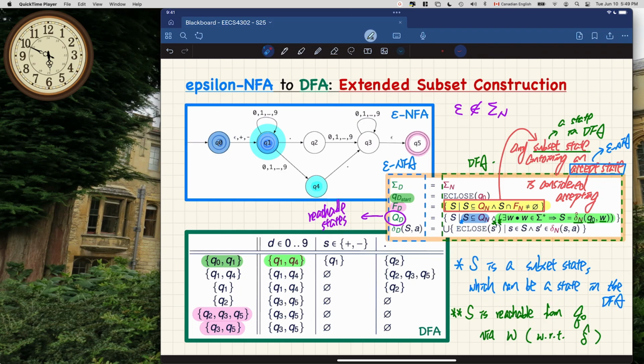So given a subset state, and then we want to read some symbol. For example, given this particular subset state, which can be S, right, it's a subset state, and then we're reading maybe some plus, what will be the corresponding state, which will also be a set, which can be empty, could be not empty, right? The way to do it would be, we start with S, and then we just apply the regular delta. For S, we apply A, and then we're going to get a set of states, and just collect that. And make sure you actually do the epsilon closure, S prime.